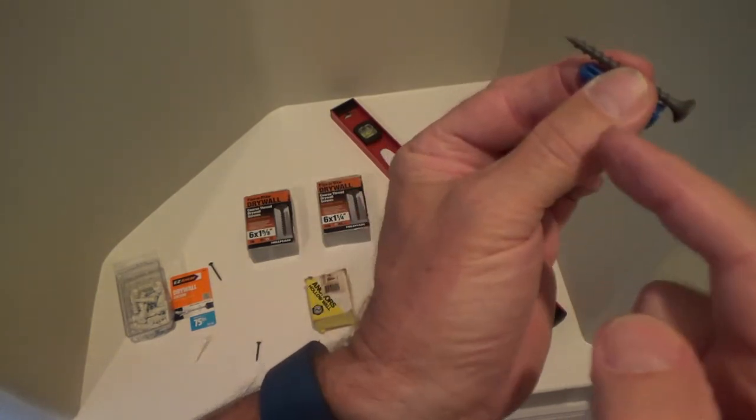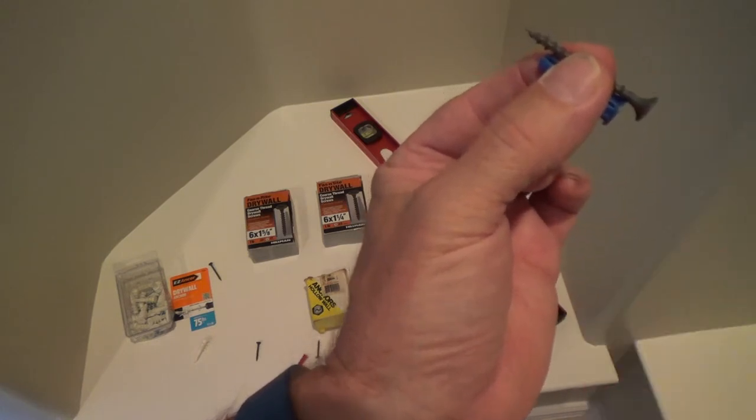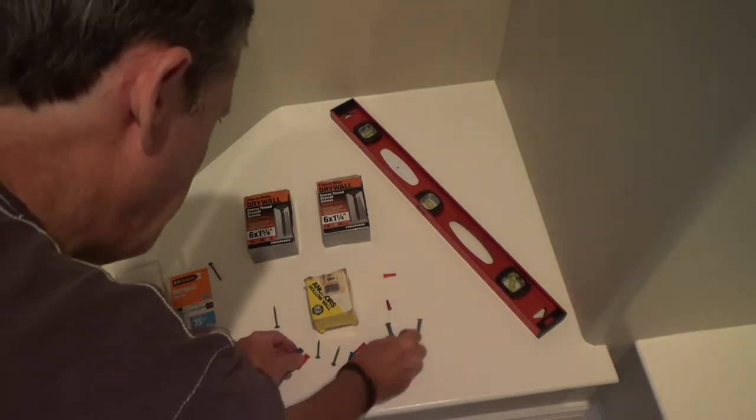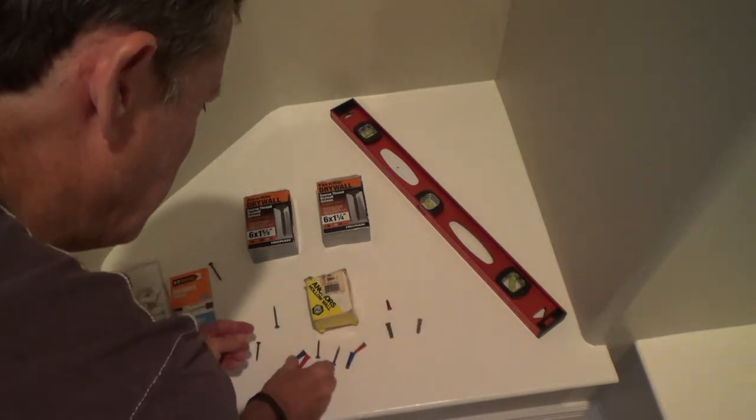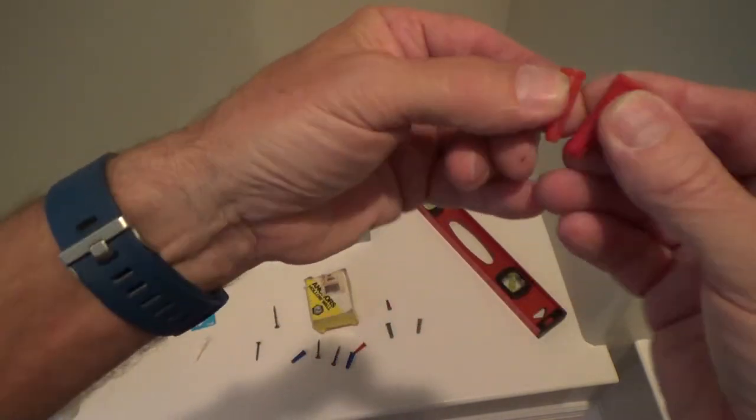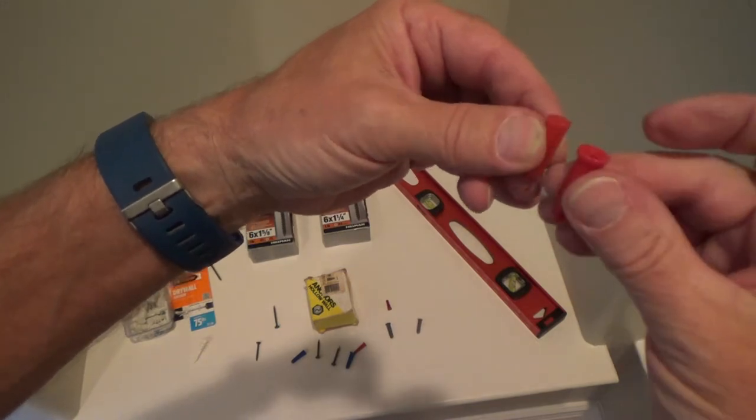Because we know it's going to break out like that. So that's one option we could use. What else could we do? What about those little ones that I was showing you before? This is the next size down, this is probably 6 to 8, number 6 to 8 screws, this is 10 to 12.